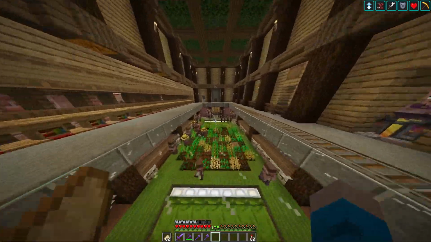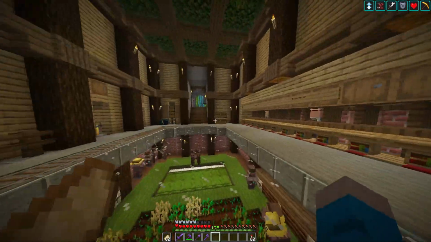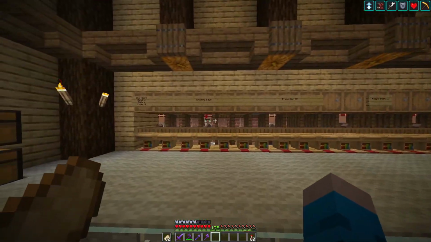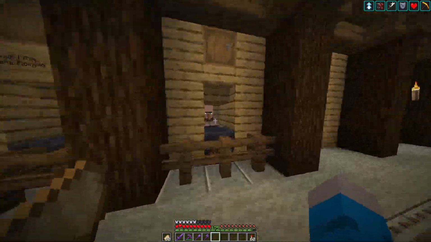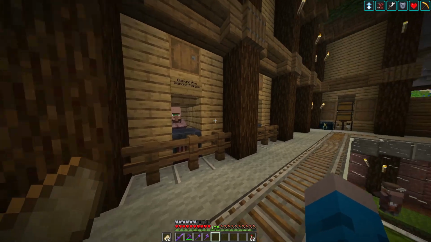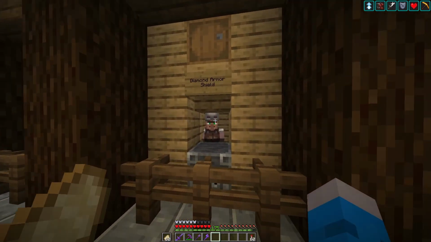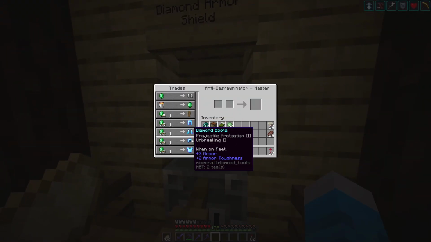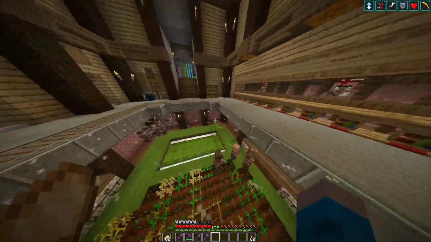And then down here, this is my main villager breeder, and a trading hall. This is where I get all my mending books and all of my nice books. I can also get all these tools for 1 emerald, which is really handy because that means I don't have to spend any diamonds basically. And then I got armor here, a full set of diamond armor. I don't have to worry about spending any diamonds.